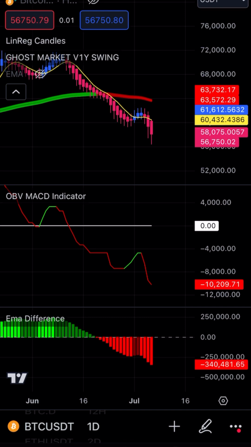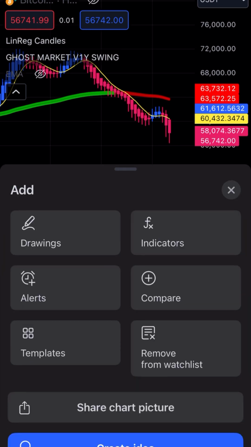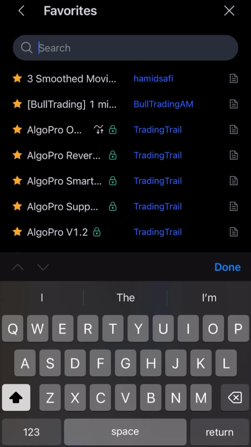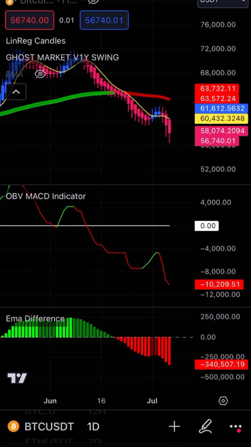You want to make sure your regular candles are hidden for this, and you set up your linear line strategy. I've made videos on this separately, so I'm not really going to go more into it. And then you want to set up your 9095, and I've made videos on this. I use Ghost Market Pro, but you guys watching probably won't get Ghost Market Pro. So if you want to get this same layout, go to CM EMA trend bars and put in 9095, and you'll get the same exact layout that you got right here.